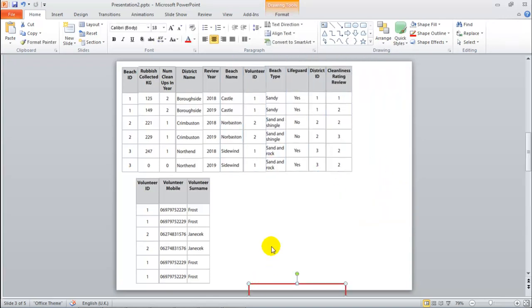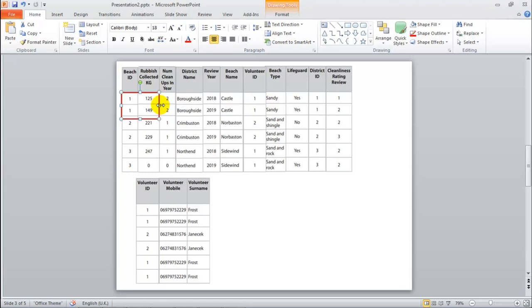Let's find the dependence of beach ID. So rubbish collected is not dependent. You can see here that it is not dependent, yeah, because for the same ID we have two different values of rubbish collected weight.